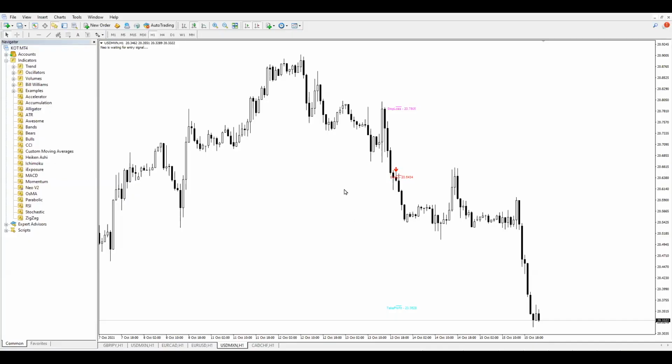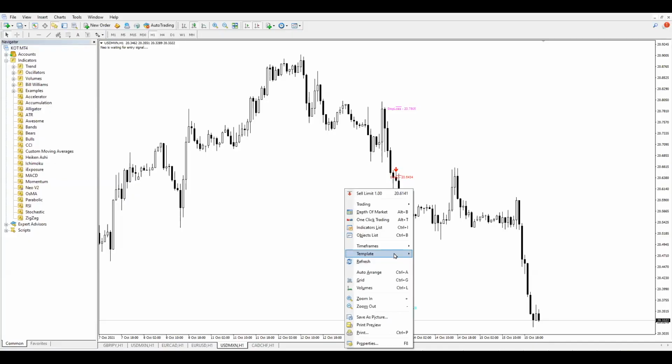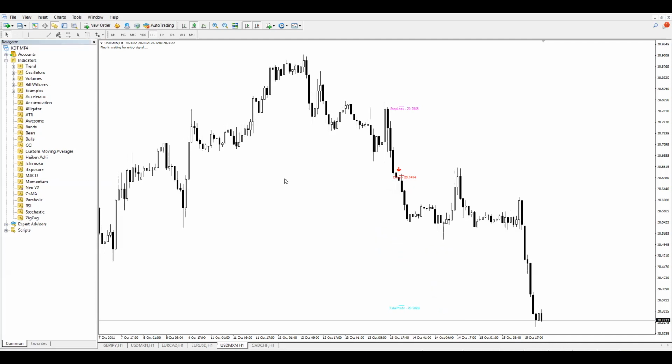You want to make sure you save this template straight away. At the same time, once you've saved it, mine is Neo V2, you just click on that and it reloads it to the chart. I would suggest you do that every 4 hours on the pairs you have open. I always check my Forex charts every 4 hours just to see what pairs I was looking at, to see if they're ready, if they're not ready, if there's been a change, anything. So every 4 hour candle, for me, it's a major thing. I always make sure I check my pairs there, and the indicator itself will be refreshed for me at those times just to make sure it's okay.